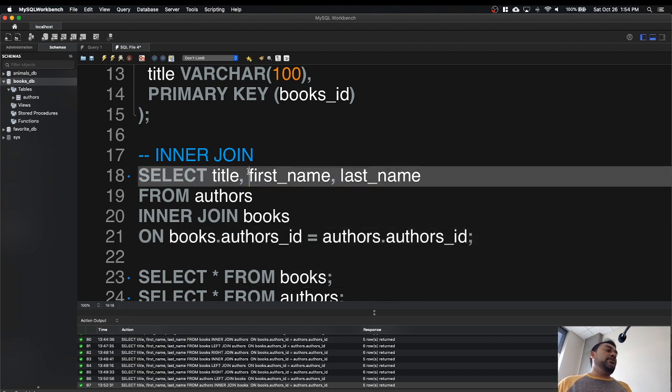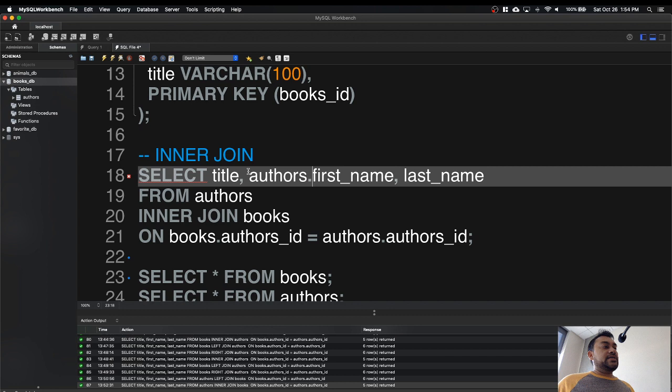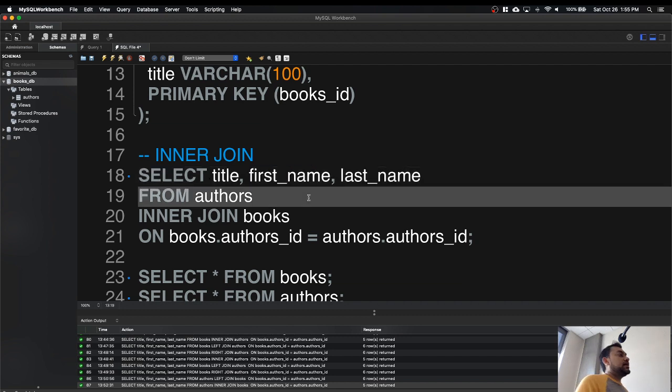Even over here, this is redundant because this doesn't exist in book, so this will also work. It's redundant because first name only belongs to one table, so SQL can figure it out. For columns with more common names, that's when you have to mention the table.